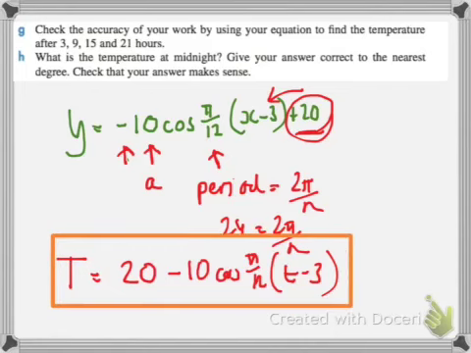Now, you can try it yourself. This is question 6G number 7. Please try G and H yourself. But what you do there to find the temperature after 3, 9, 15 and 21 hours is you place those values in there for t. And then use your calculator, or you could use another method if you know trig quite well, to work that out as well. In fact, having said I was going to finish, I might just work out one of these, not all of them. That might be a good idea. Just copy that to the next slide.